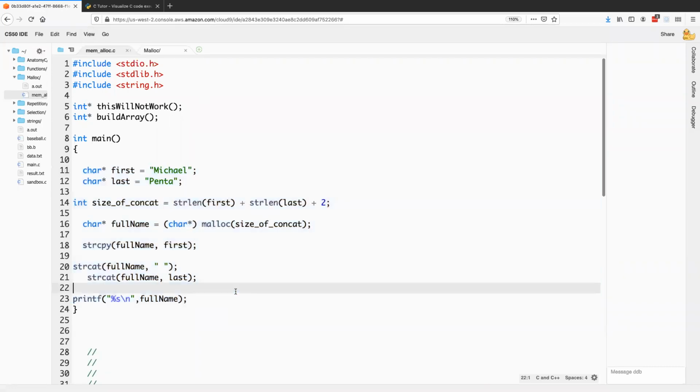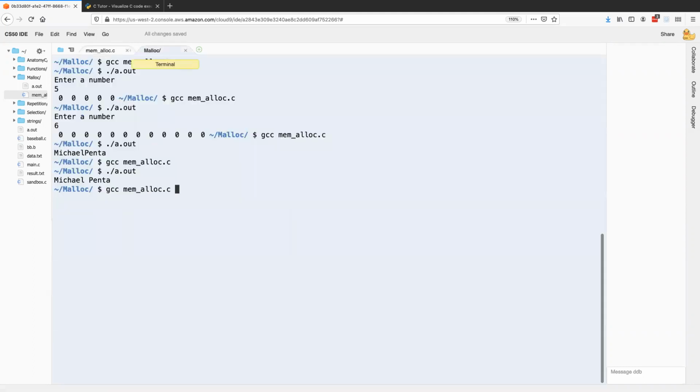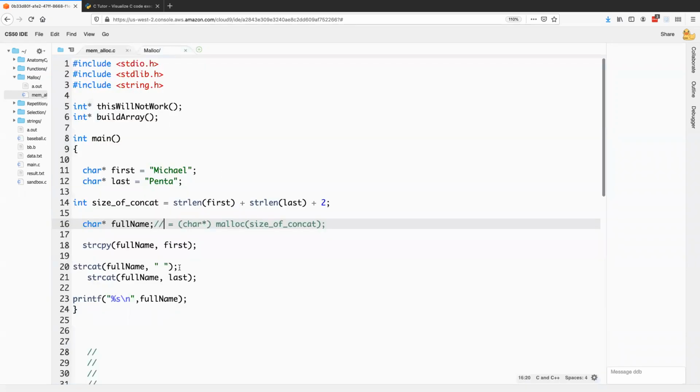You are probably going to run into some errors called segmentation faults. Segmentation faults are when you do not have memory allocated. Let's see if I can force one. And there we go, segmentation fault. Every time you see a segmentation fault, that means you have not allocated memory somewhere, so you're accessing memory that has not been allocated.